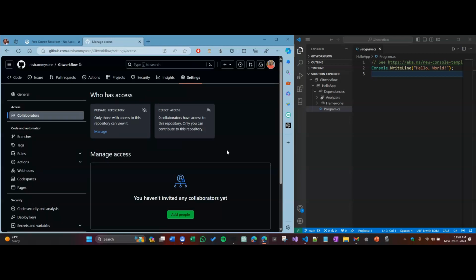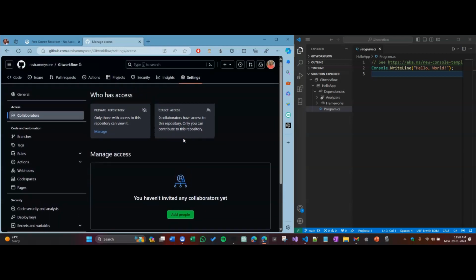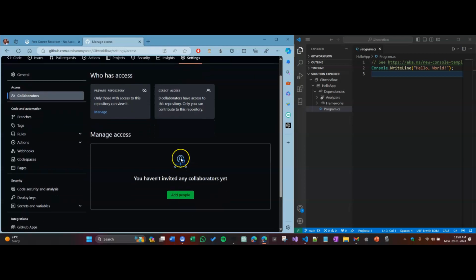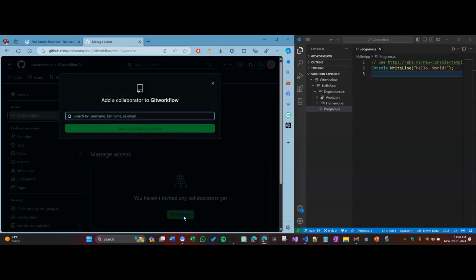Now there are also other options other than the GitHub app. I believe Microsoft Authenticator also does that. Now back here, you see that there are no collaborators added yet. So you can add your team members here. How many will depend on the plan you are in. So currently, for the sake of demonstration, I will just add one person.